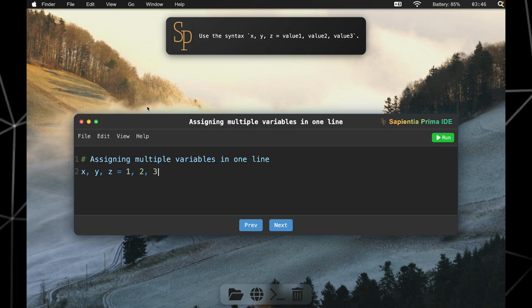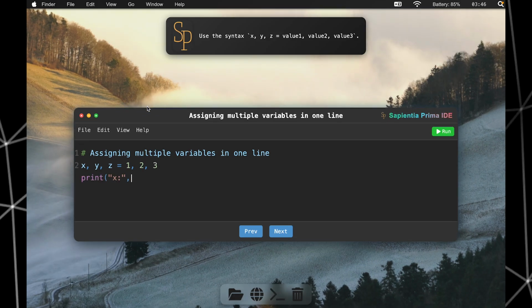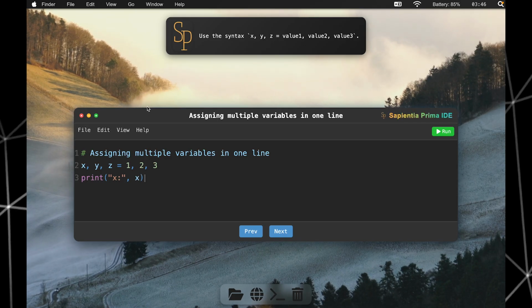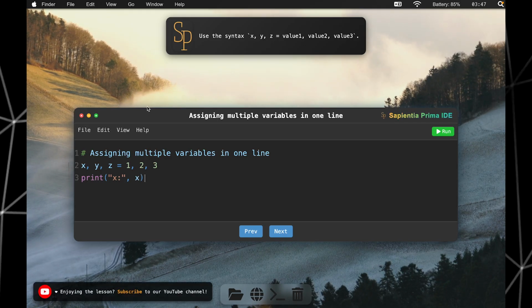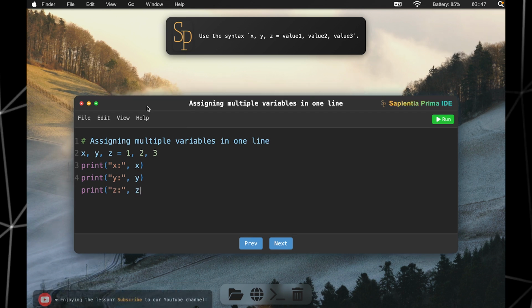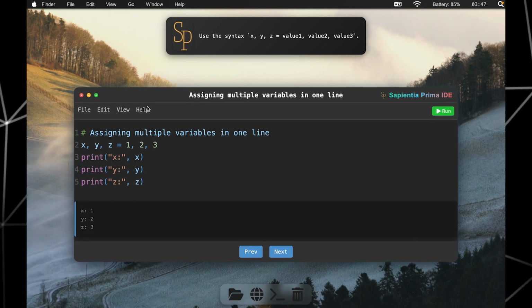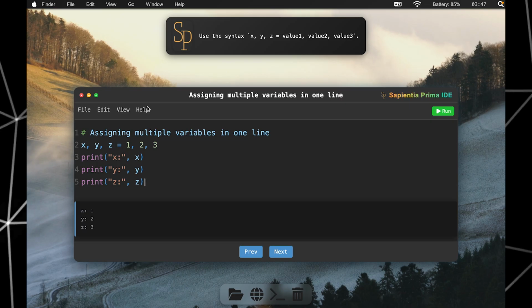Then we can print the value of each variable with its label. I run the code, and the result is printed.